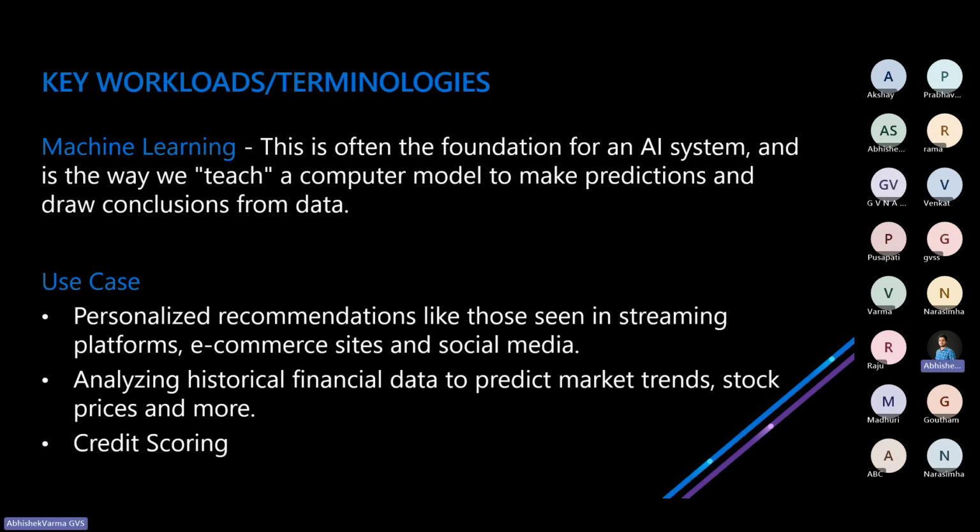Key workloads or terminologies. Machine learning. This is often the foundation for an AI system and is the way we teach a computer model to make predictions and draw conclusions from data. Use cases: personalized recommendations like I have seen on streaming platforms, e-commerce sites, and social media. Analyzing historical financial data to predict market trends, stock prices, and more. And even your credit scoring like CIBIL etc.